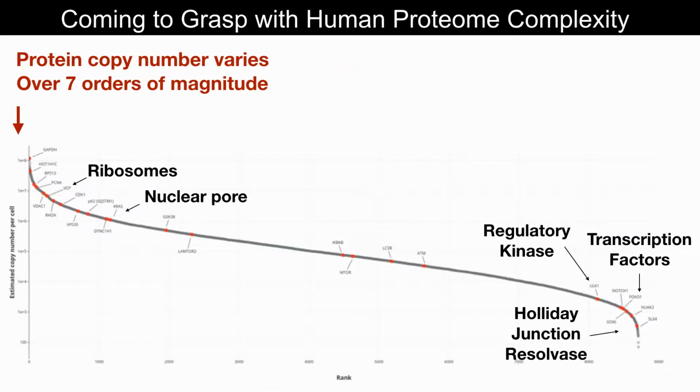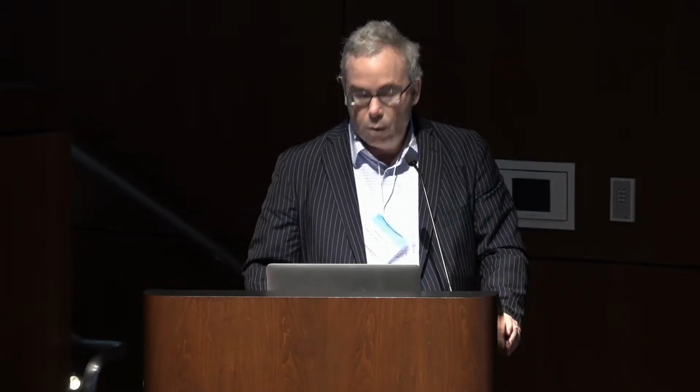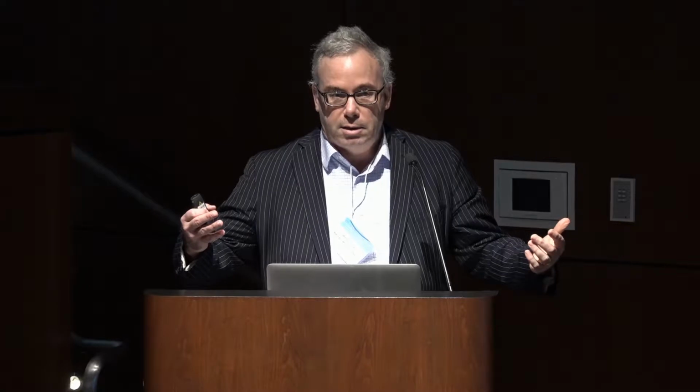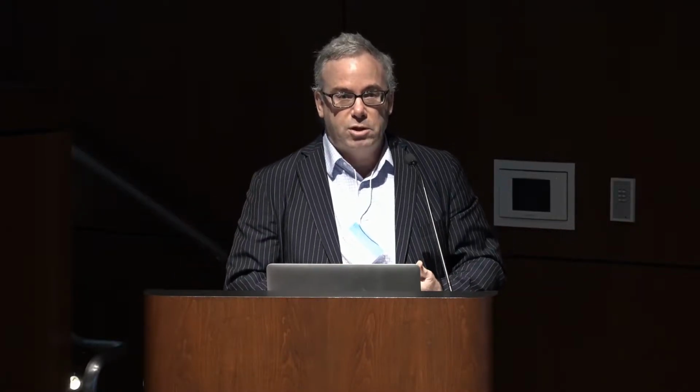And then there's this additional problem, and that is that the proteome varies over about 7 orders of magnitude in a cell. So you have very highly abundant proteins and very low abundance proteins. So you need technologies that let you access both abundant proteins that are perhaps very stably associated, as well as very low abundance proteins. On top of that, you have to think about the fact that there is differences in affinities. You have very stable complexes, you have very transient interactions, and so you need to be able to access the entire range of the proteome, in essence.